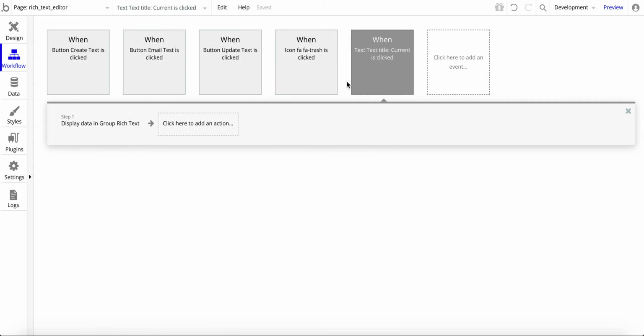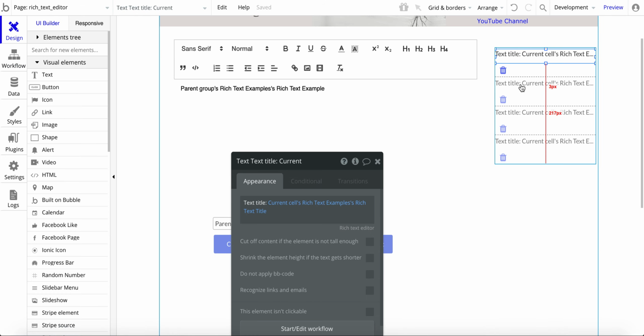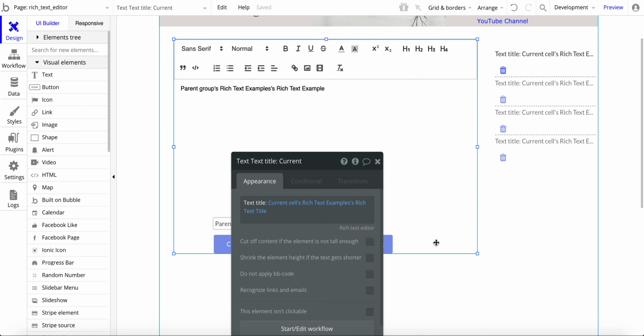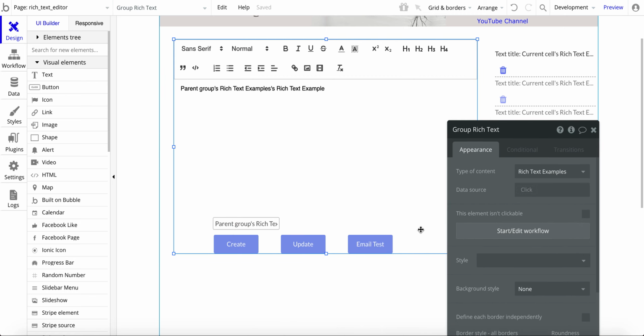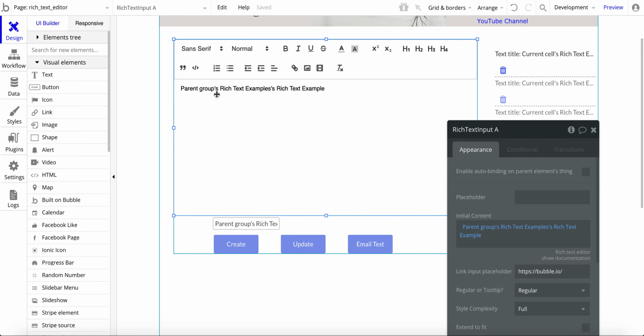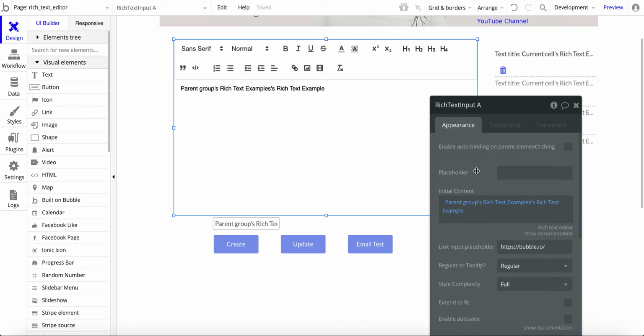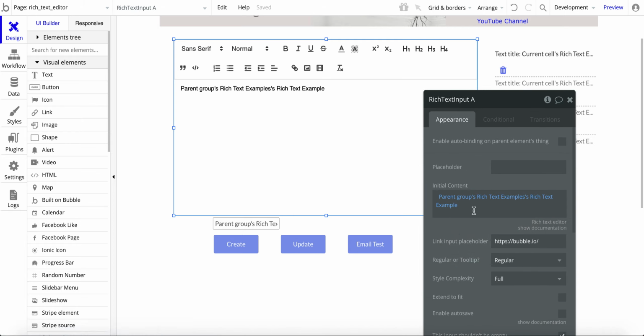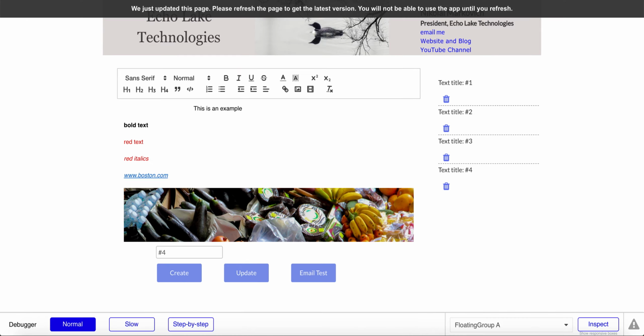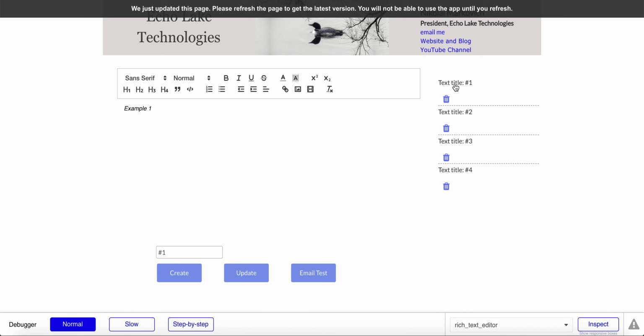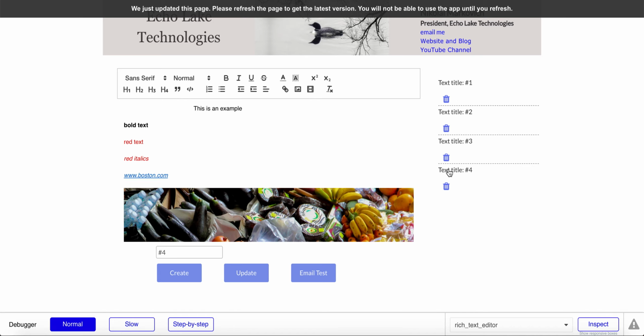This is important because from the repeating group, you need to send the data for that cell to this group, so that this group now has rich text example data in it. Then here, I can take the parent group's rich text example. It's a little bit redundant, but that's just the way I had it set up. So that data will show up here every time I click one of these text fields, just like that.